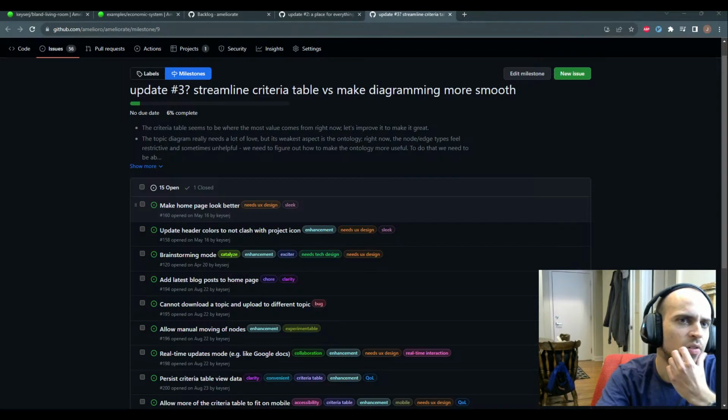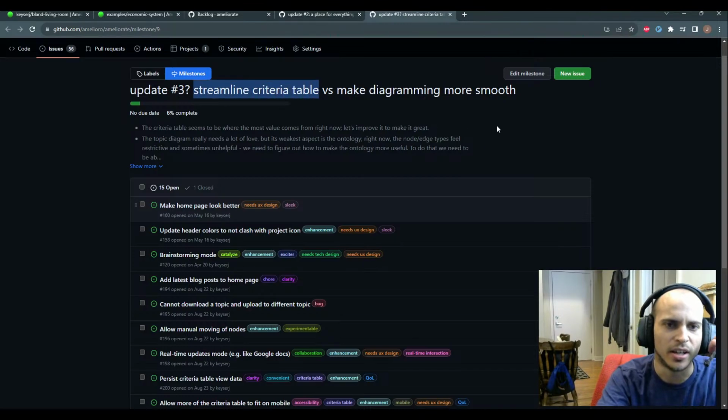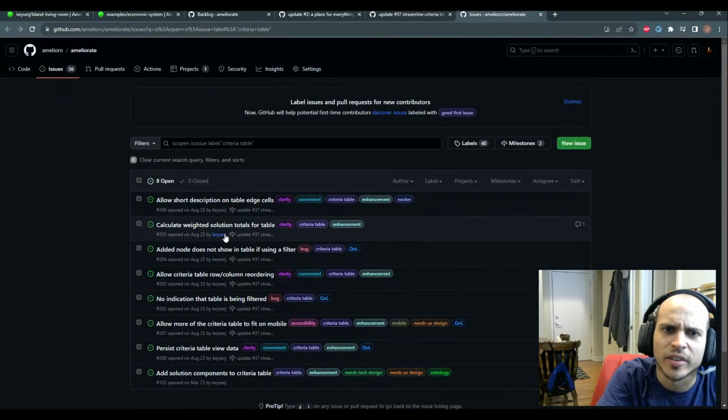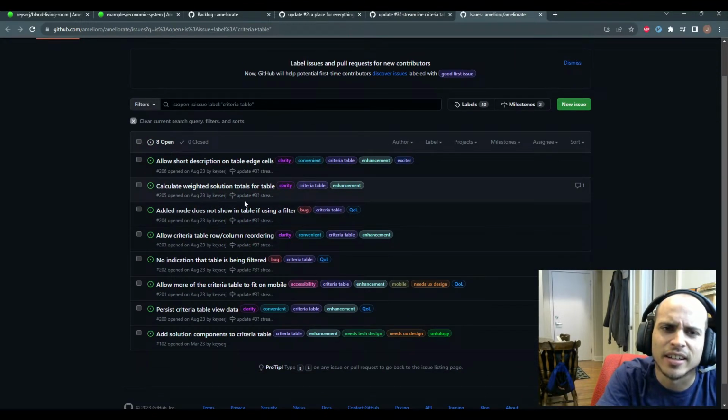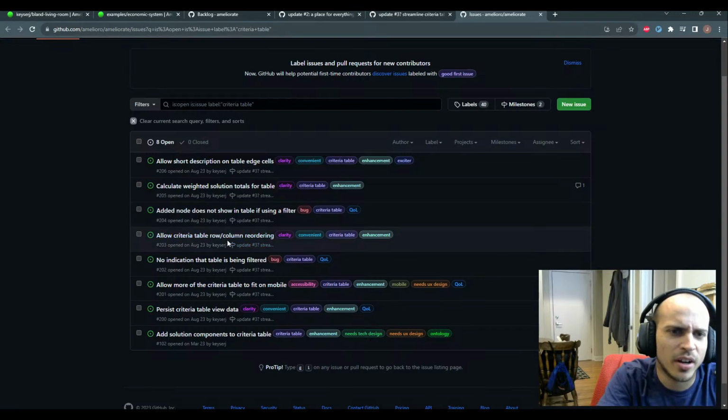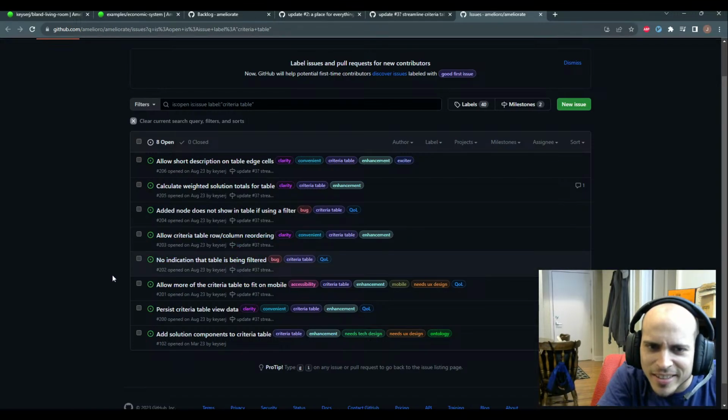So, for example, we could focus more on streamlining the criteria table. Let's see, we've got these here. That would be calculating the weighted solution totals, column reordering, row reordering. I guess we've got a couple of bugs there.